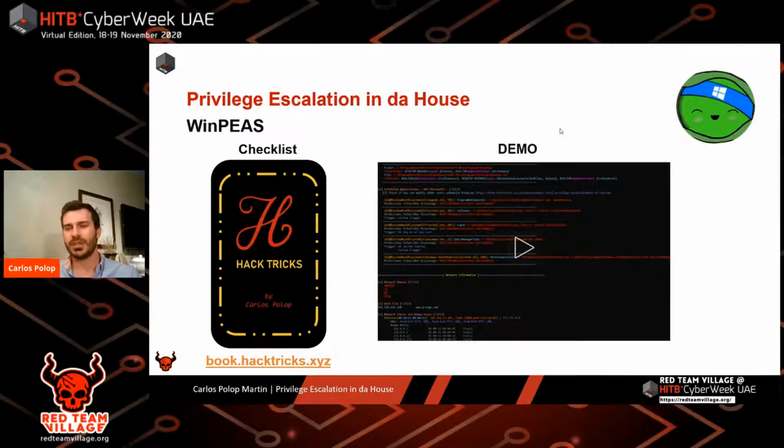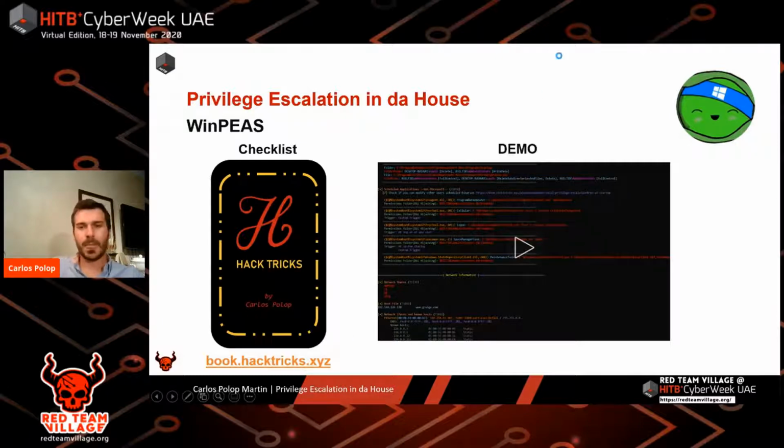I created this batch version just because the exe version has a very high requirement, and that is that .NET 4.5 or higher must be installed. And if this version of .NET is not installed inside the machine, you will be able to run the batch version, which isn't as accurate as the exe one, but at least you will have something to run and to see if you can find any misconfiguration.